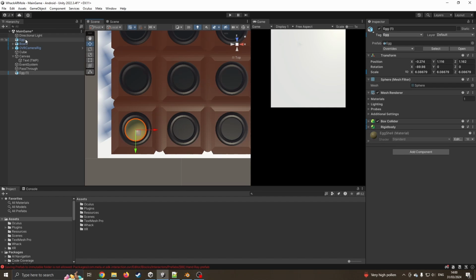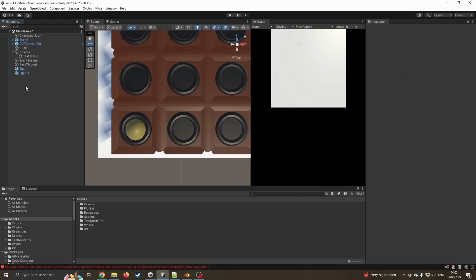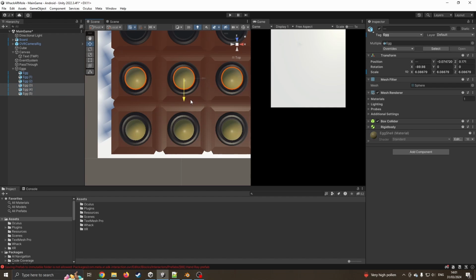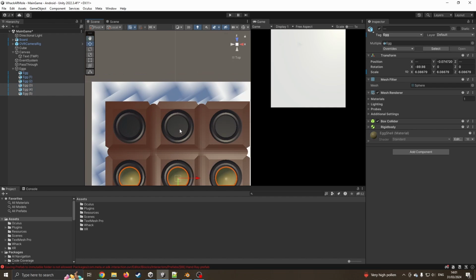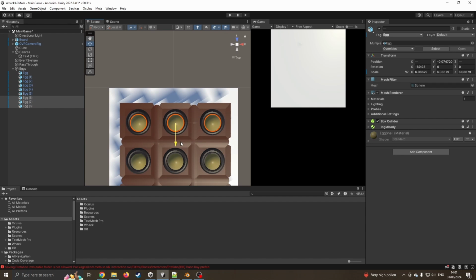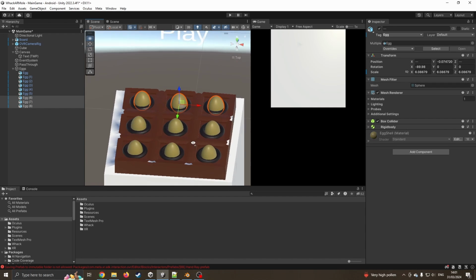Yep, there we go. I'm going to try and do these properly. I'm actually going to create an empty, and this is where my eggs are going to go. I'm going to drag these two onto the empty, so it's now a parent of it. So I've got egg 1, egg 2. Let's move that over. Control D to duplicate. Now get lazy and just select all of these 3. Control D to duplicate. Control D to duplicate. Okay, so I've now got 9 potential eggs.